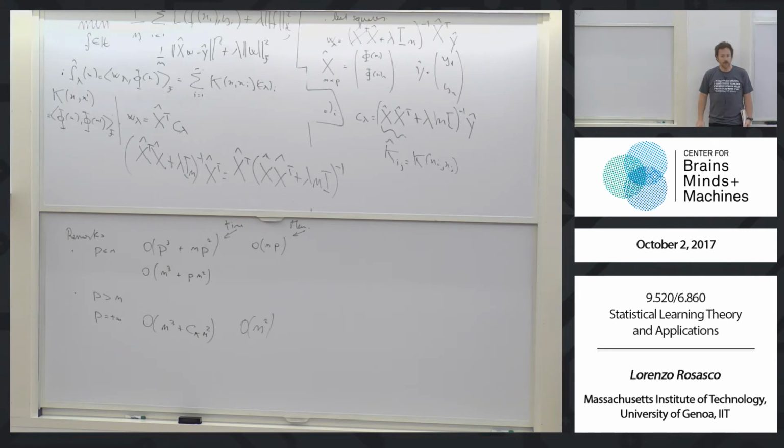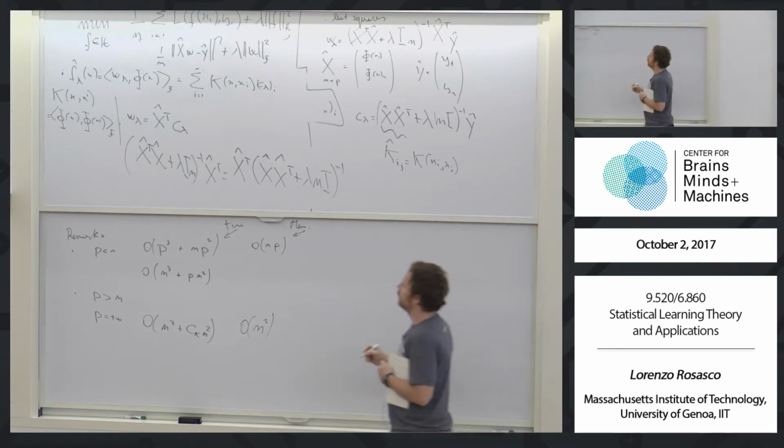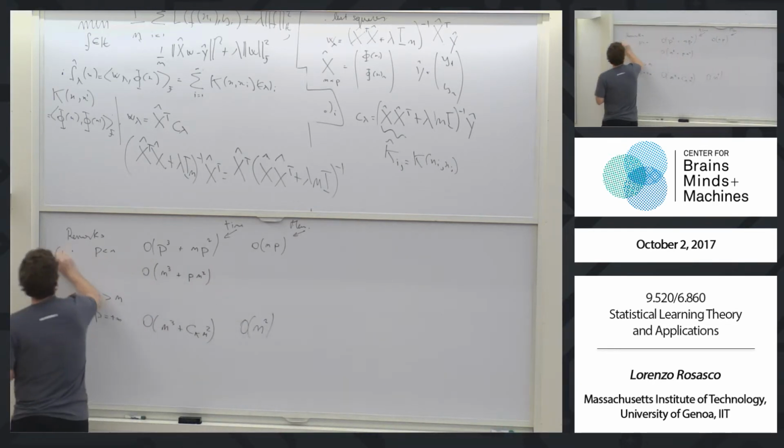Okay? Now, there is something to keep in mind, which is we haven't discussed how to choose lambda ever, but you have to choose it. Okay? And again, there is going to be theoretical stuff to do to tell what is optimal and what you can do, but it's also typically some computation that you have to do. And typically, it's something where the rule of the game goes like this. First remark about computational complexity.